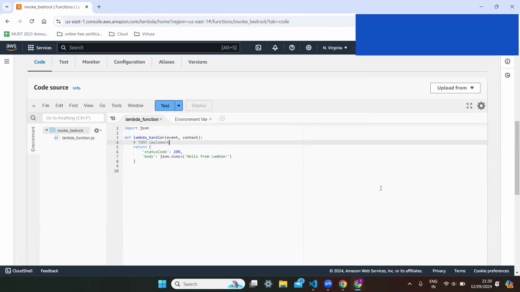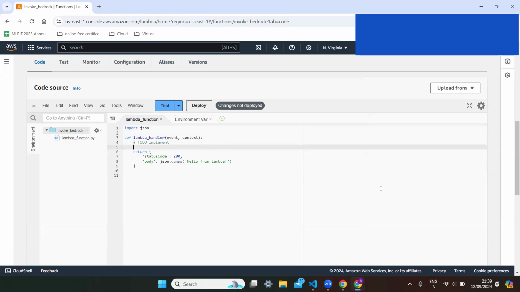To access our Bedrock model, we need to create a Bedrock runtime, since my model is present in Bedrock. I'm writing this code: Boto3 is the library, and by using that you can connect to your Bedrock. I'm using the client function to connect to Bedrock and providing the Bedrock runtime.